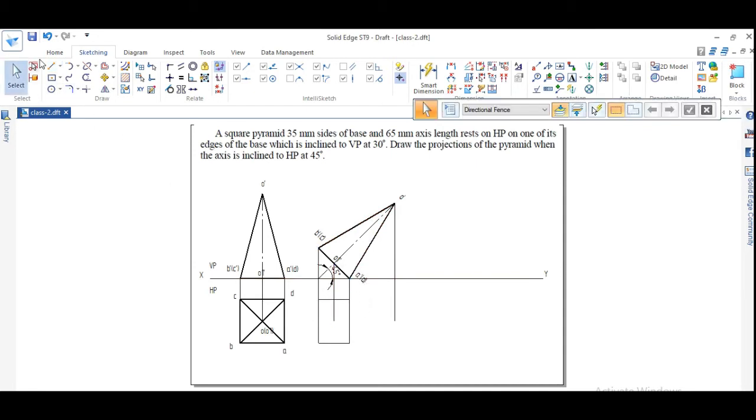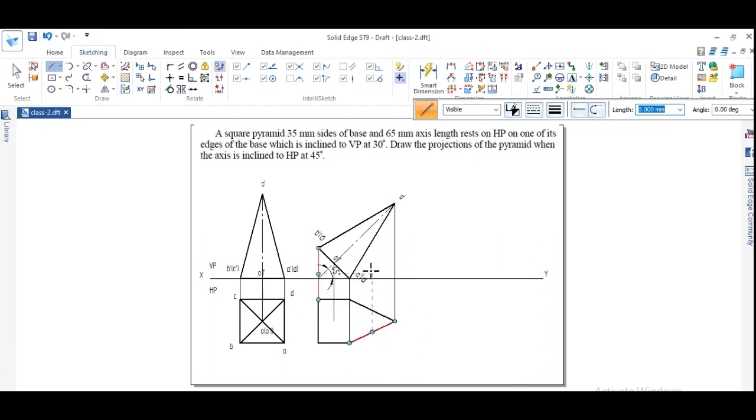So first I will draw the surface lines: from point C to D, from D to O, next from O to A, from A to B, from B to C. These are the surface lines, right? When I see from this direction, this is the surface in which it will look, so that should be represented in dark line.